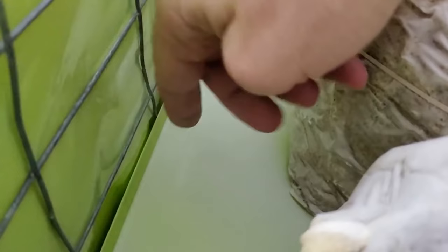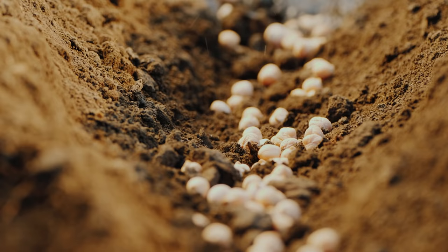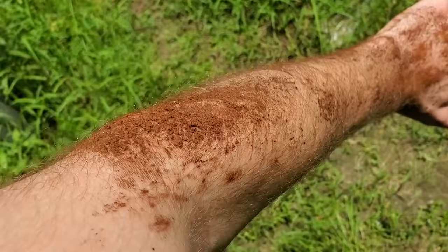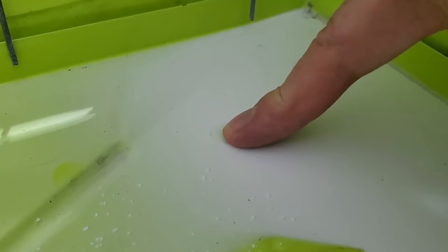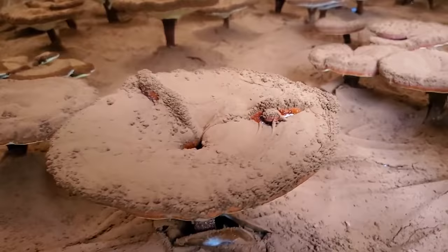Spores are one of the most unique and interesting aspects of mushrooms in general. Much like plants have seeds, mushroom spores vary quite widely in both size and shape, but generally they are quite small — so small that they float around in the air all around you and aren't really noticeable unless they assemble in large quantities. And they definitely can be produced in massive quantities. Mushroom fruiting bodies can produce millions, even billions of spores. A really good example of this is on a reishi farm, where spores are actually purposefully cultivated because the spores of the reishi mushroom contain some medicinal benefits.